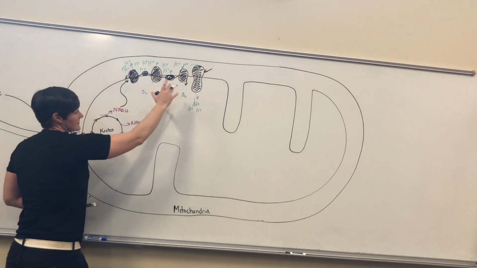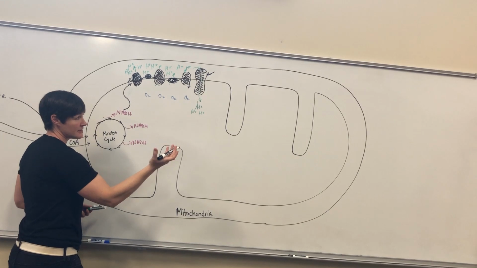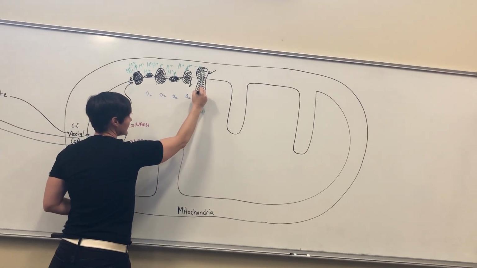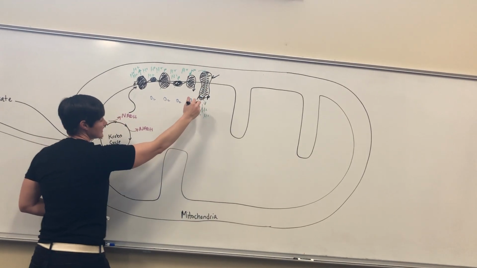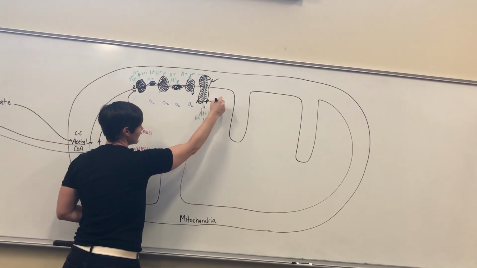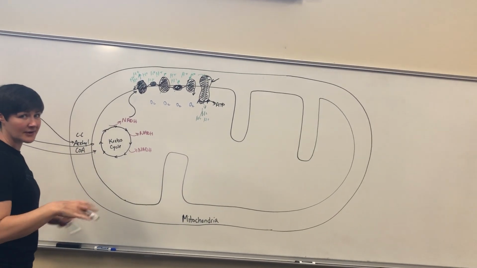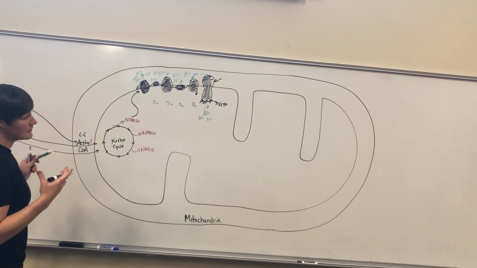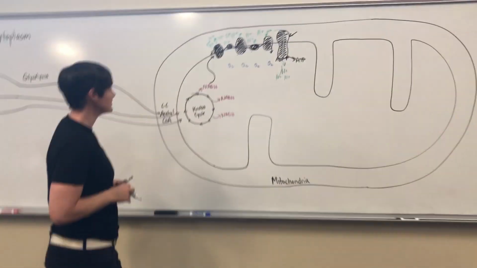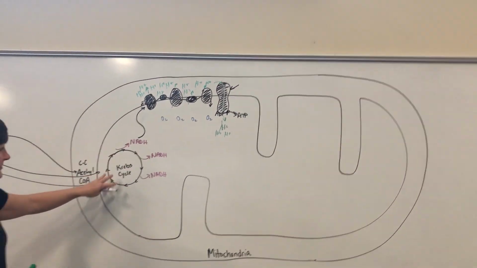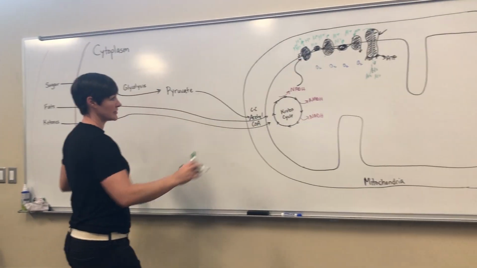What this does is, when the hydrogen flow through, it causes the enzyme to, it's theorized, spin and take an ADP, the components of ATP, and put them into ATP. All you really need to know is that it generates a bunch of ATP, which is the energy source for everything in your body. And that's how the majority of ATP is made, by this process. It's relatively complex. There's a lot of steps to the Krebs cycle. There's a lot more steps within here, but the overall picture is this.